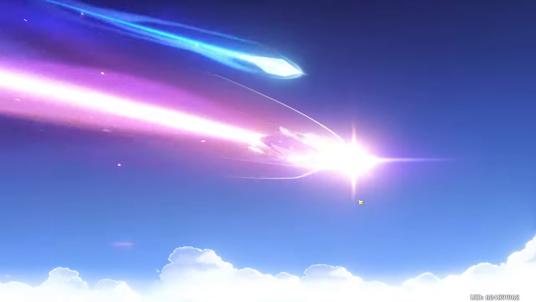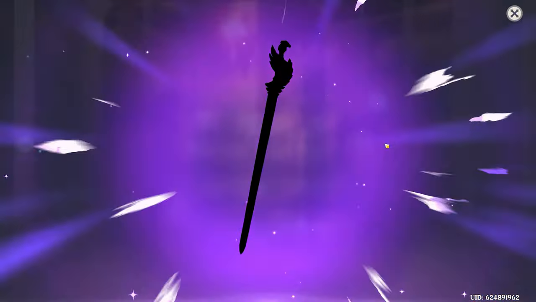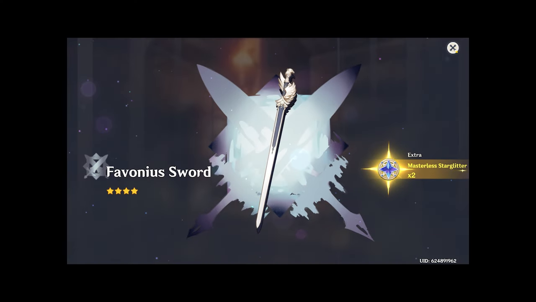Oh my goodness, I thought that was it. Oh, why do you trick me with the 4-star? It's a Favonius sword. Unlucky.